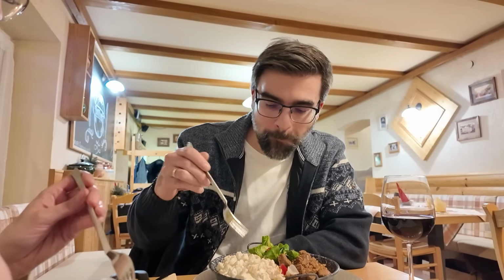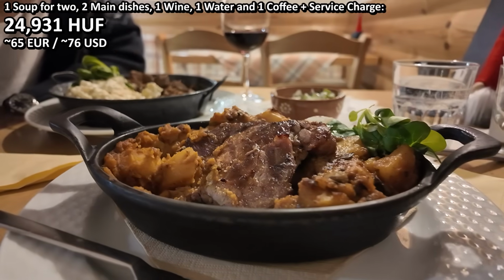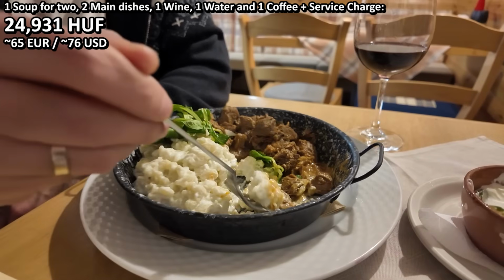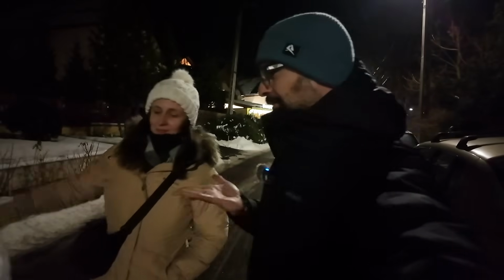So this was Rosmarin restaurant, which I think in the end is sort of like the baseline good Hungarian restaurant. Things are not perfect, some things are maybe a little bit salty, but the soup was really homey, tasty. My deer stew was just amazing, and we ate so much that this is, you know, when you come to Hungary, then the portion sizes in these kind of restaurants are huge.